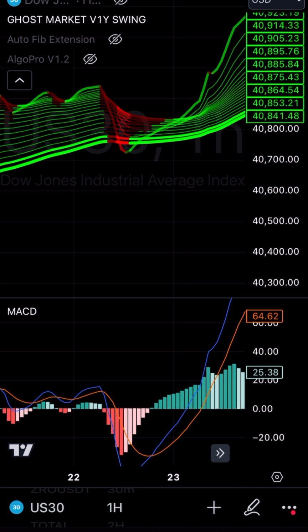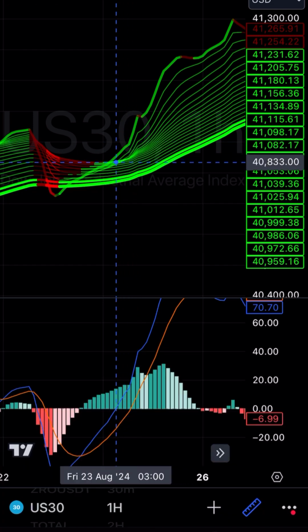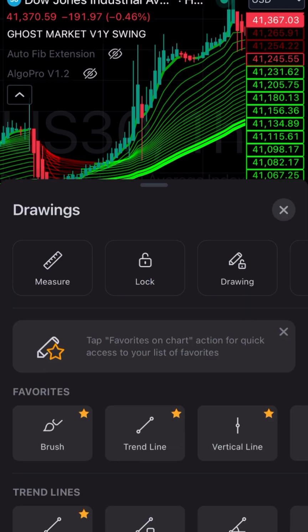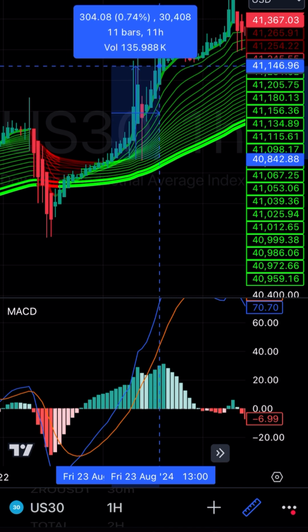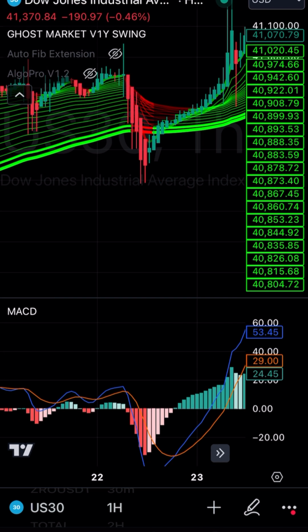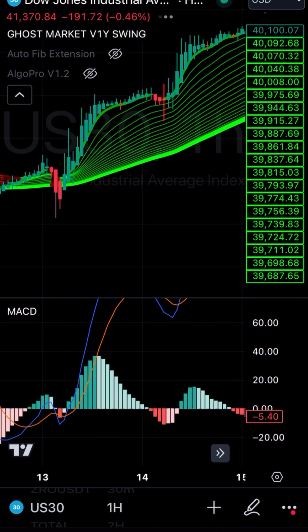right here you see the 5, and it's crossing up through all the other moving averages, so that would be your entry point. You also see everything turn into a light green, so the momentum is becoming bullish. So you come in right here and you ride it from this point on, let's just say for 11 hours. Let's just do a day there. This is another $336 with a 0.01. If you did a 0.10, you'd be looking at about $3,362.